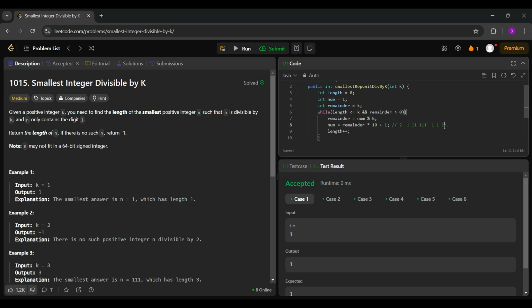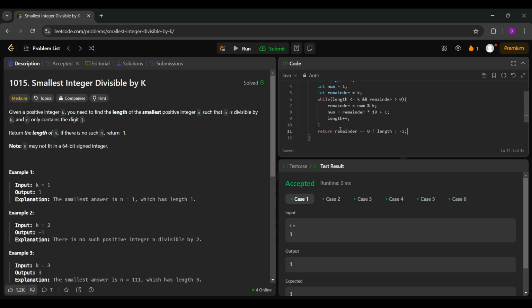If we see three remainders, then we can be sure that some of the remainders are repeating, as we can see in this case. So this is why we have added this check, that length should be less than or equal to k. And then the final step: if remainder equals 0, then we will return length, else we will return -1.